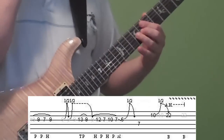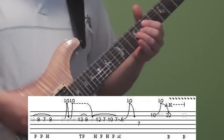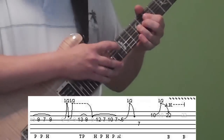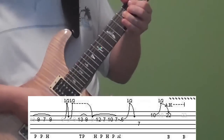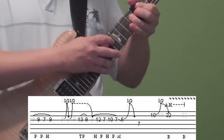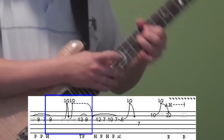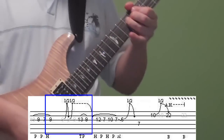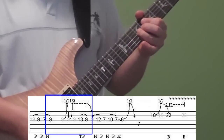And then you do the 2 half-step bends. And on the second one, you're going to hold it while you tap onto the 13th fret. And while you're still holding that 9th fret half-step bend, and you tap onto the 13th, then you pull off to the 9th like this. And then come back down to the original 9th note position.